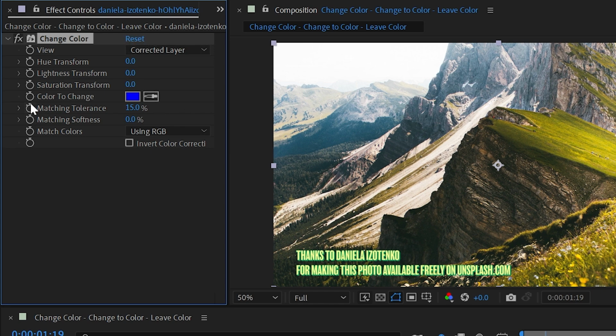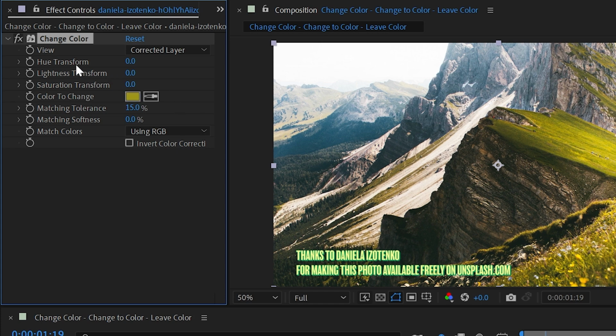color. So let's jump straight to this color to change property and use the eyedropper to select, say, this green color. And a handy little tip with any eyedropper inside of After Effects, if you hold down the Control or Command key, you see how my eyedropper got slightly bigger? That's going to take the average sample of a larger selection of pixels rather than just the one pixel underneath the eyedropper. So I'm going to hold down Control while doing that to get an average color around that green.